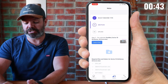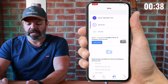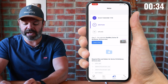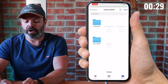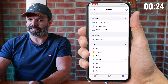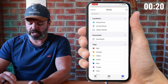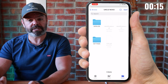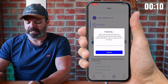Step one: select your machine. I've already selected the AirSense 10 here - you can change it if you need to. Number two is 'Add Files' - this is where we'll select our SD card files, so click 'Select Files'. This will open up the Files app on your iPhone or iPad, and you just need to navigate to where your SD card is. You can see mine here - it says 'Uncle Nico' - so just go to Browse, click your SD card, and then come up to the top where it says 'Open'.